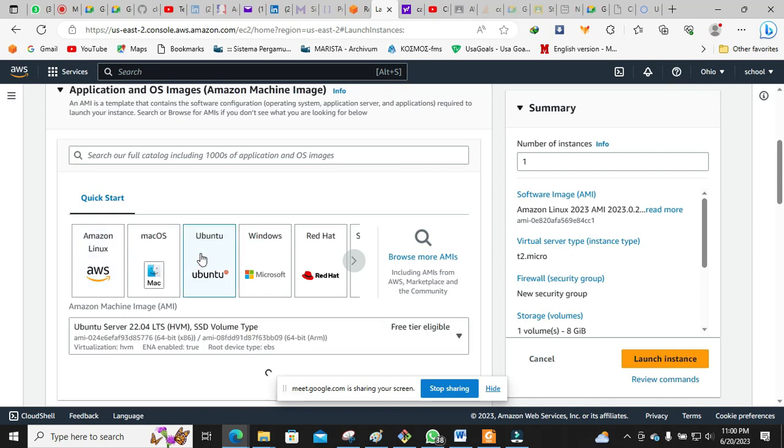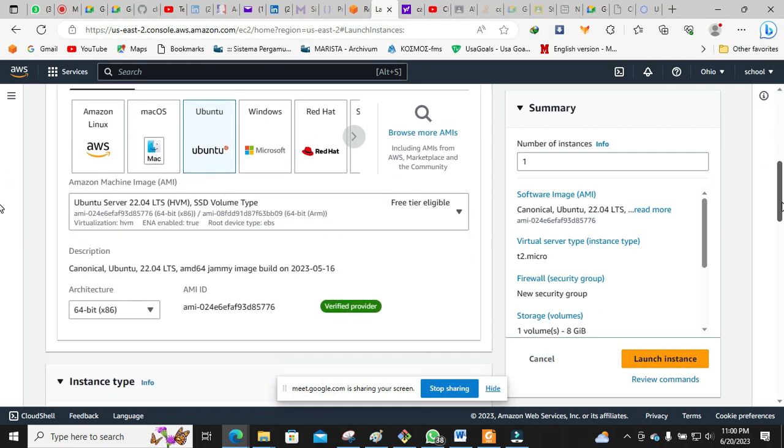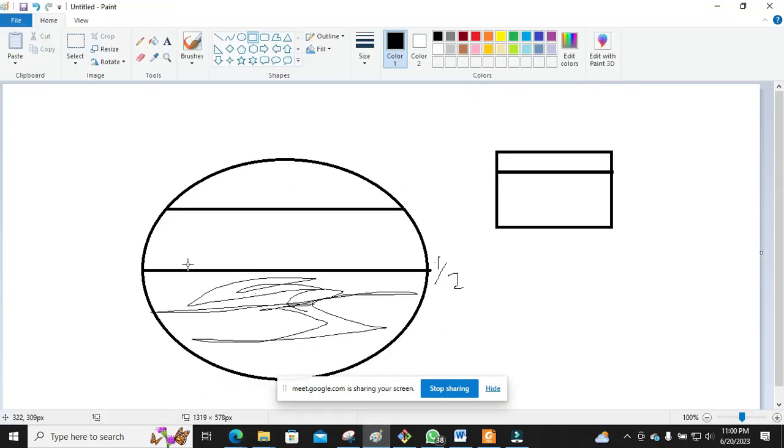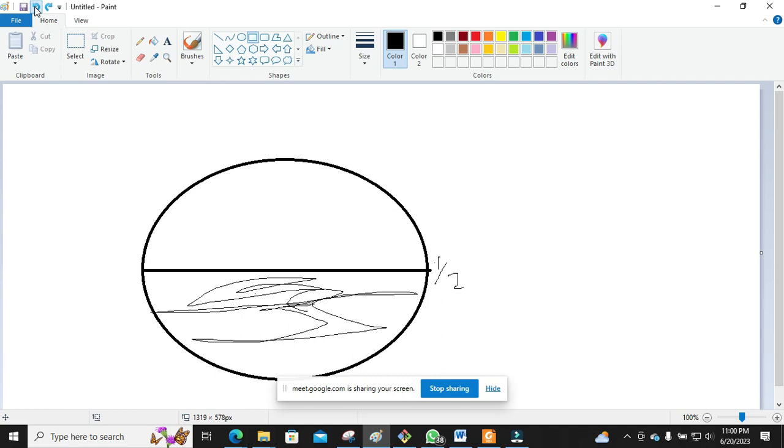Let's say I select an image like Ubuntu, right? This is the image that they are giving me. This is a particular AMI ID that I've been given. Now with this AMI ID, I want to use that particular AMI and configure my own AMI. So why do I want to configure my own AMI? Come over to this demonstration board, please. Now look at something here.